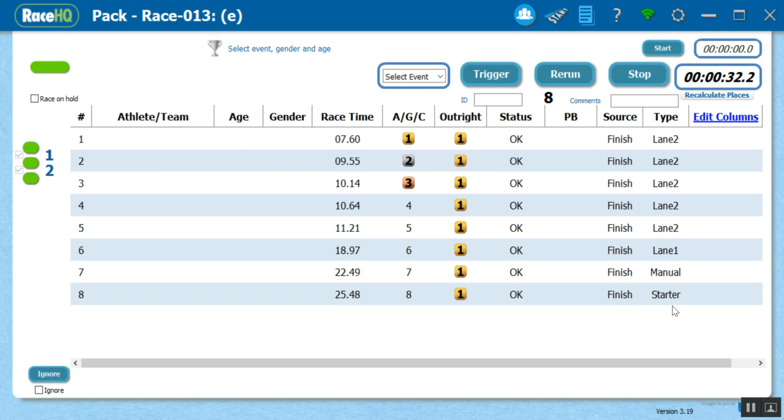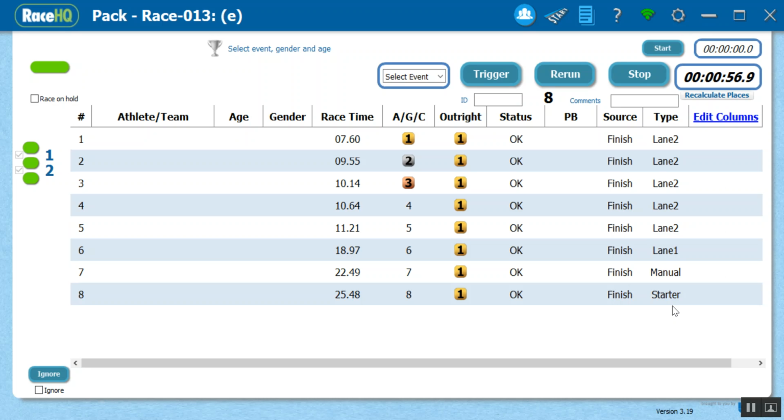So if we are getting times in a pack race, and you do want to know where they came from, particularly if you've just had a sprint finish and you've got 2 lanes set up, and luckily the kids ran through their own lane, we can see 2 times on the screen, but we can also see who got the fastest time. Was it the lane 1 finisher or the lane 2 finisher?